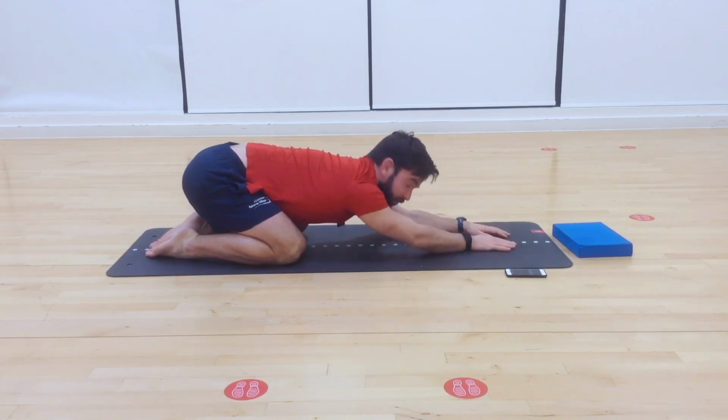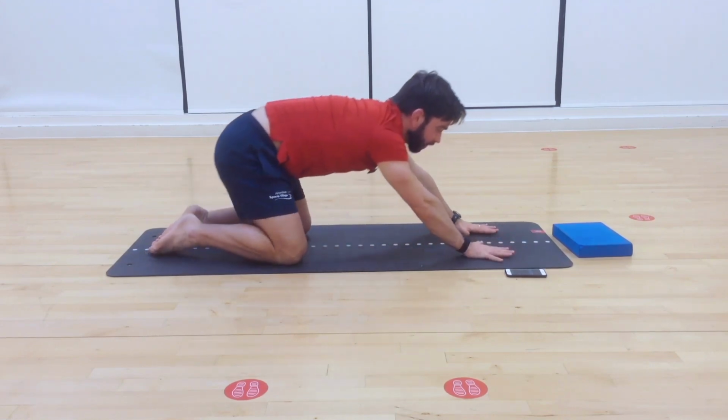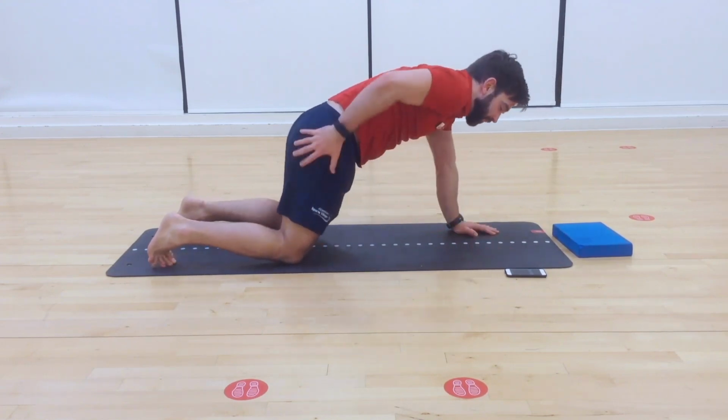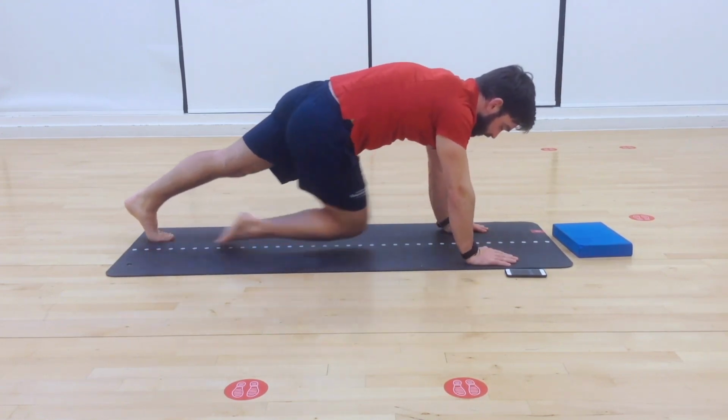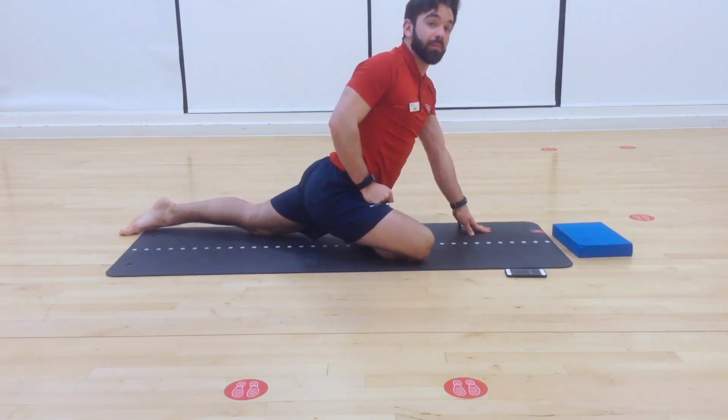And your upper arms. You feel a good stretch in the back of the arms, shoulders and upper back there. We're going to move now to stretch out the hips as well as the bum. So what I'm going to ask you to do is take your knee or shin through in front of your hips just now.